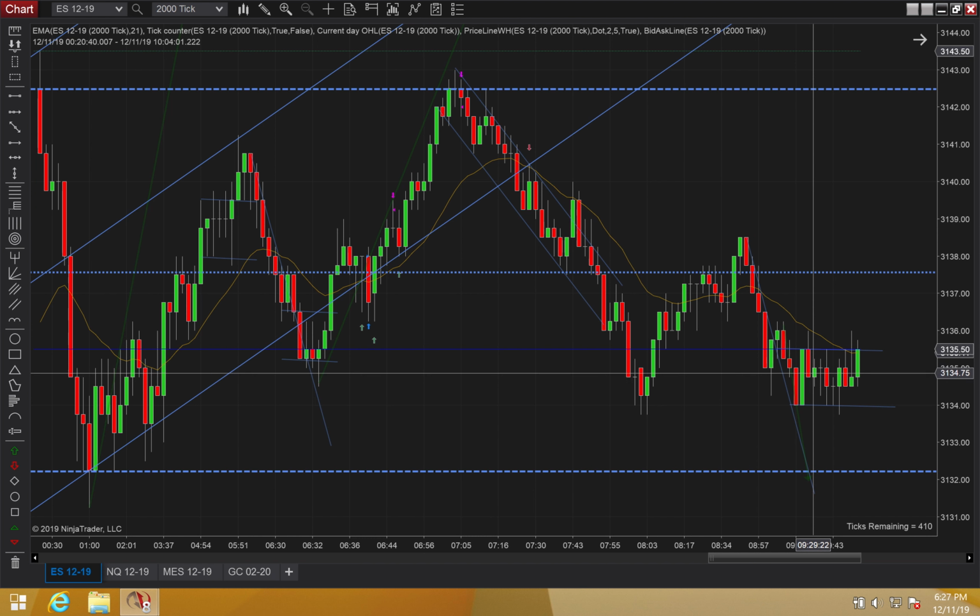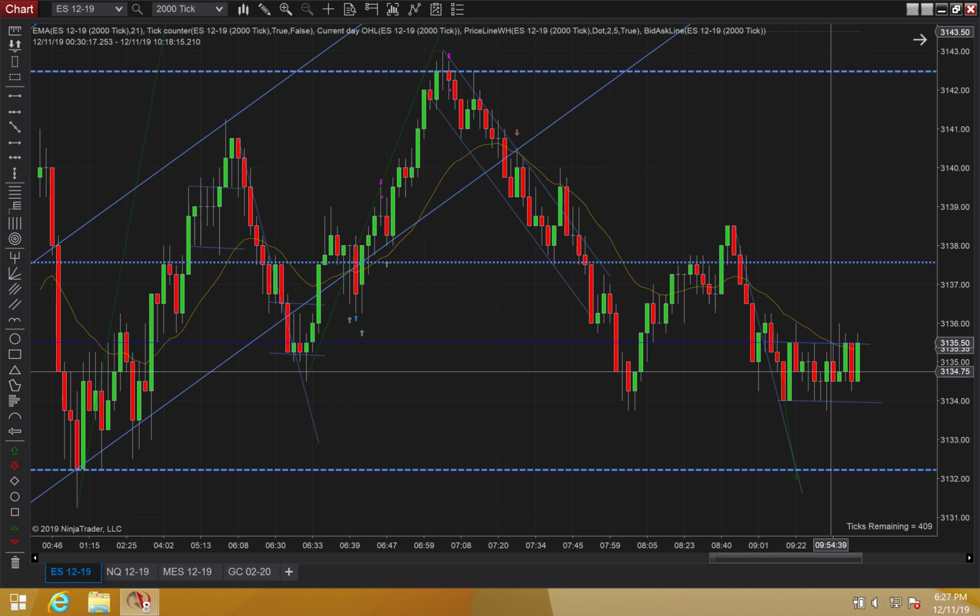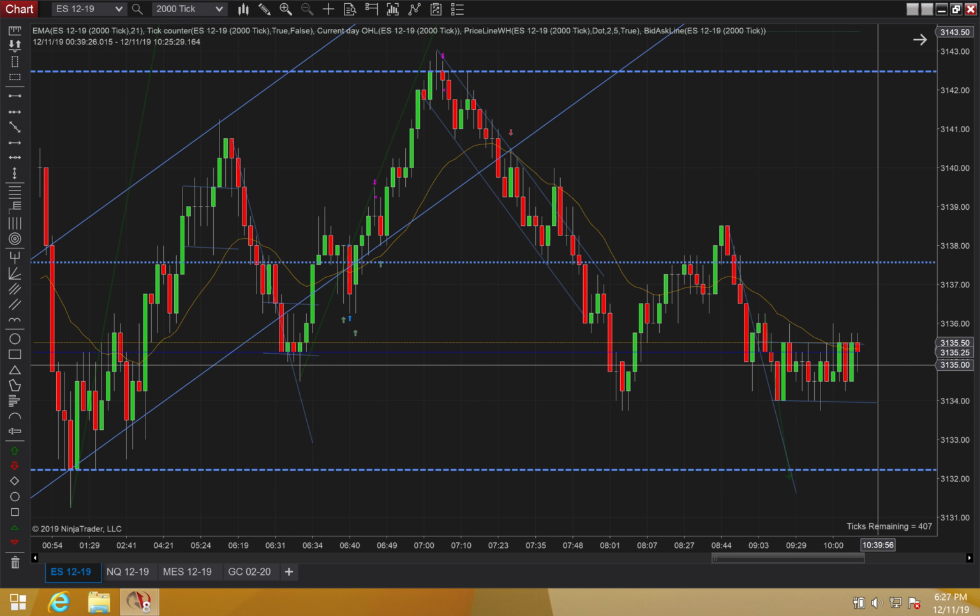So you should have easily gotten out of this trade if you got tricked into going short there. There's that little sign with this bar. Once it closes inside of this bar, that's your sign that not that many people are trapped, and I need to be careful. So just going sideways, there is nothing there that I am interested in.